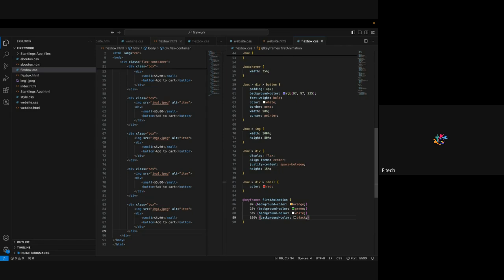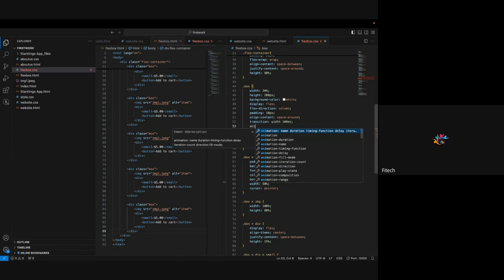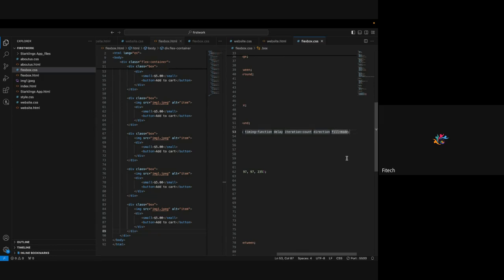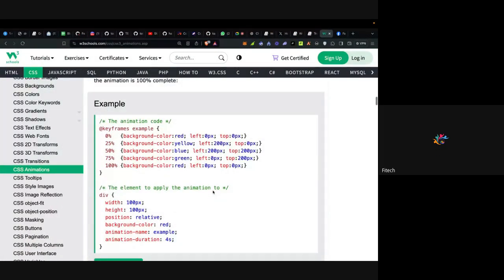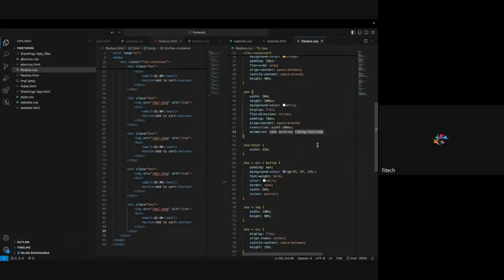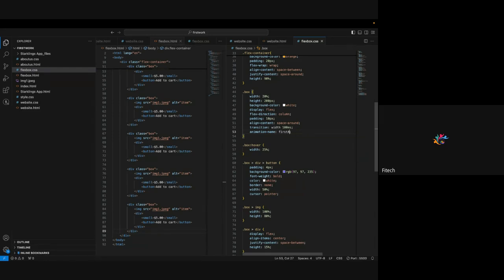So let's try. I've set up this keyframe, and then all I have to do is go to this box. It is the box I want to set this animation to. So I go to box, and then I say animation. I can set it in a straight line, set all of them at once, but we don't want to set everything. We just want to set only the name, and the name is first animation, right?